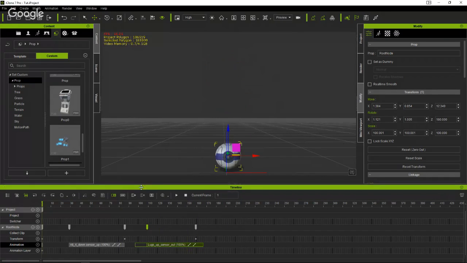So let's play it and see what we got. We should have something pretty decent. It was the legs. The legs keep on coming out for some strange reason. But I think I could fix that by just copying this right here and pasting it on the other side over here. The legs still come out. Oh, you know why? Because that's legs up, sensor out.